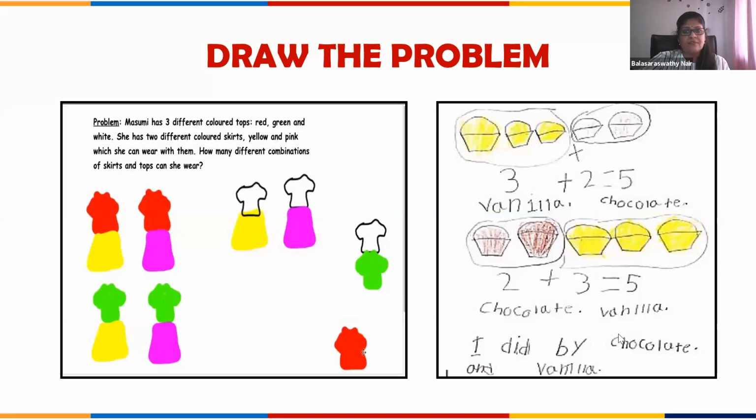Reading is a big challenge when you are doing maths. When you're doing a lot of maths, there is reading. And if you can't read, even if you know maths, it's a problem. So the best technique I've used, I've trained many teachers, is draw the picture. Whatever you can, draw it, because they are visual learners. With images, these kids learn much better.